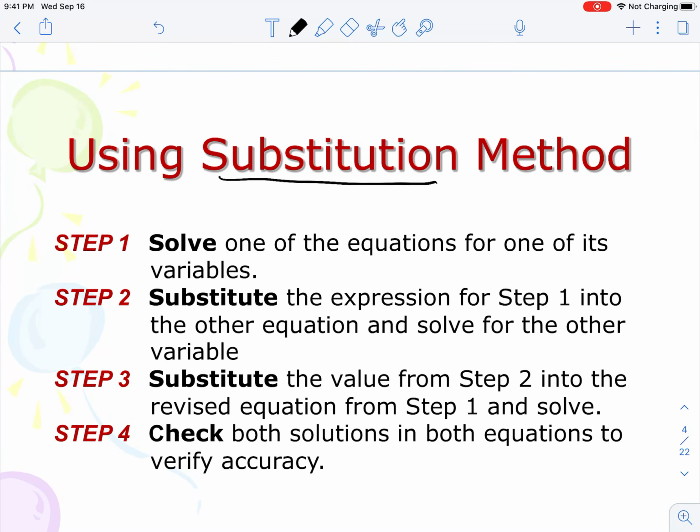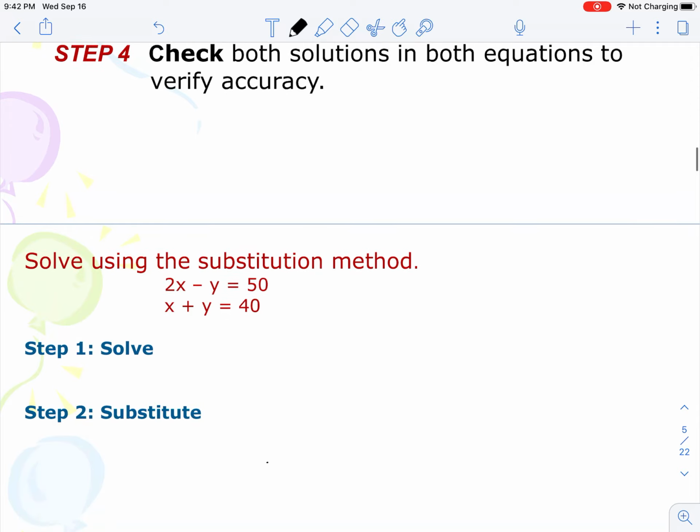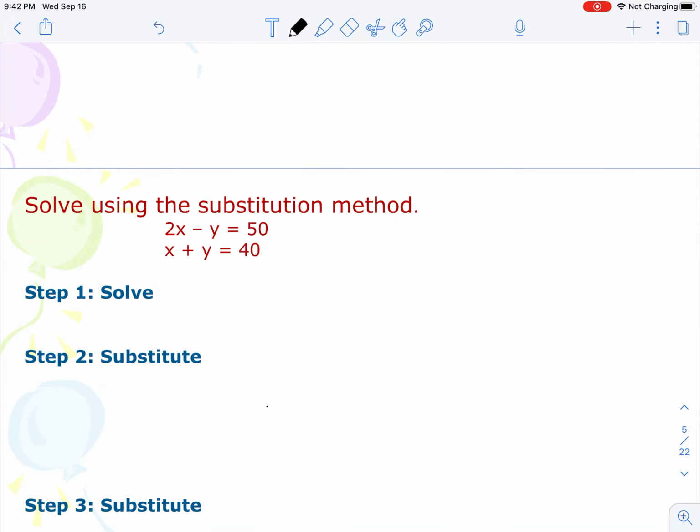That's where the first step is solve one of the equations for only one variable. Get X by itself, get Y by itself. Then you substitute that into the other equation. You're able to eliminate or combine somehow and evaluate what one of the variables is, and then plug that in again. So you substitute again, and then the last step is checking. So that's kind of our solve, substitute, check. SSSC.